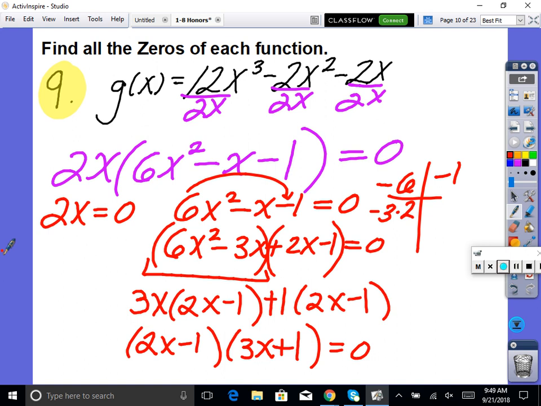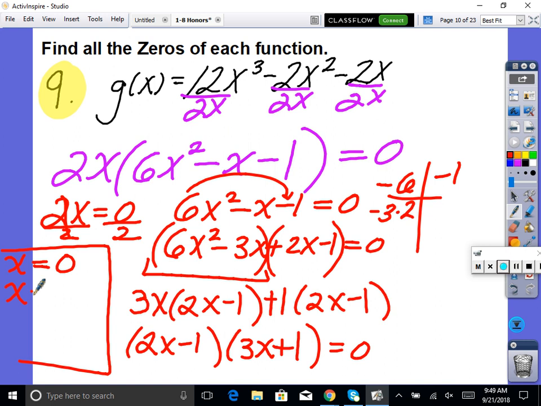Okay, awesome. Let's write out in our box our final solutions here. So divide by 2, divide by 2. Our first solution was x equals 0. Then right here we would set it equal to 0 and solve. So let's see what we get. X equals? No, 1. 1/2. Positive 1/2. Set it equal to 0. Add 1. Divide by 2. All right. Then the next one: negative 1/3. Degree 3. We have 3 solutions. So we haven't even had to use p over q yet.